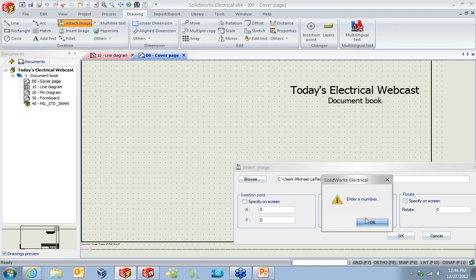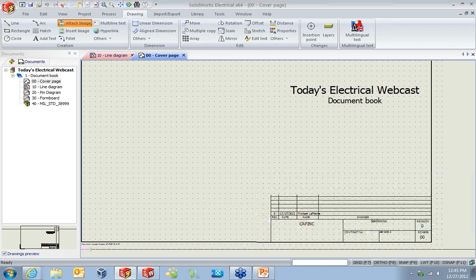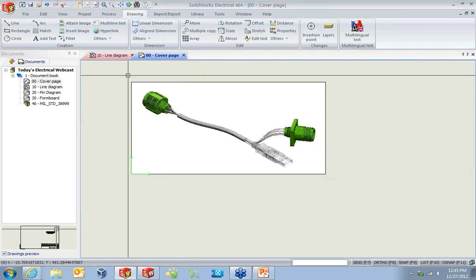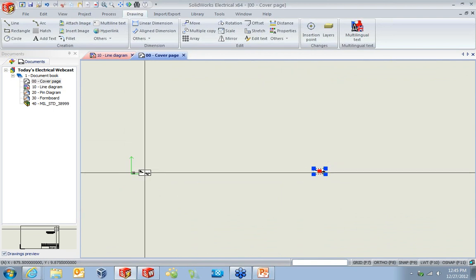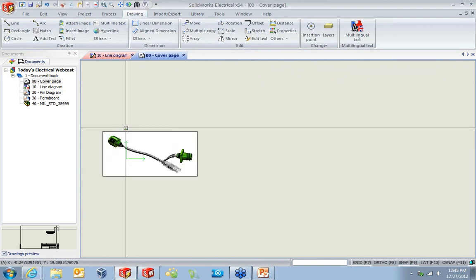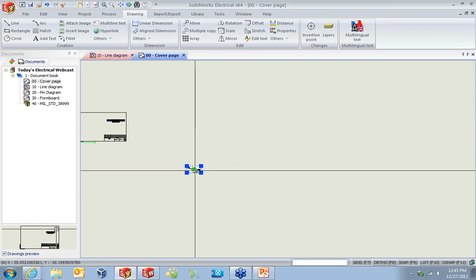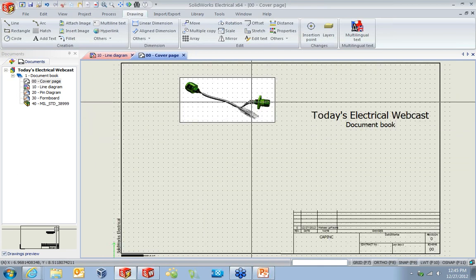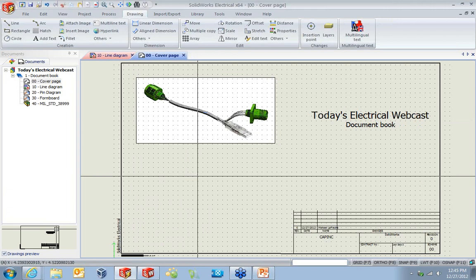Just wanted to rescale this picture that I'm bringing in, but I'll just do it manually after the fact. So I have the picture of the model right here. I'll just drop that onto a page here just to make it look a little nicer. There we are. So there we are. There's the name. There's our cover page with a nice picture.